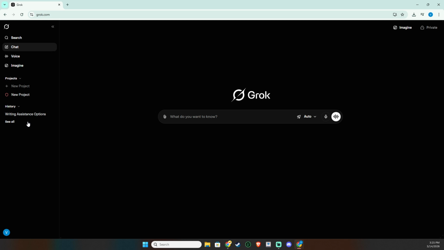That's all there is to it. Open Grok. Head to History on the left, hover over the item you want to remove in the Categories or Chat tab, click the 3 dots, and press Delete. With these simple steps, you can keep your Grok AI history organized and clutter-free whenever you need.